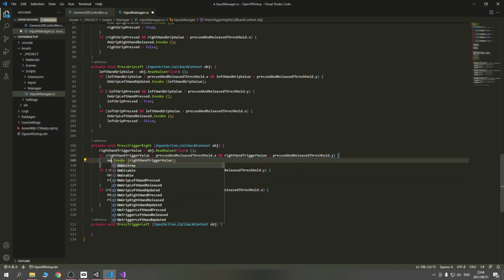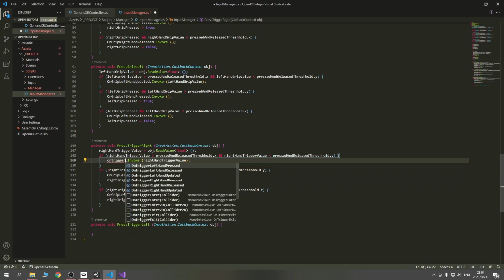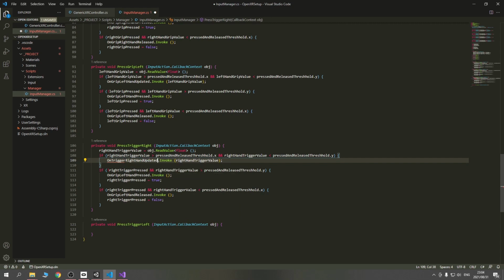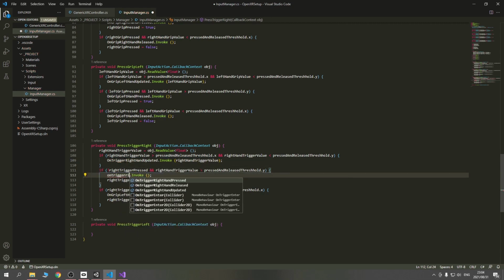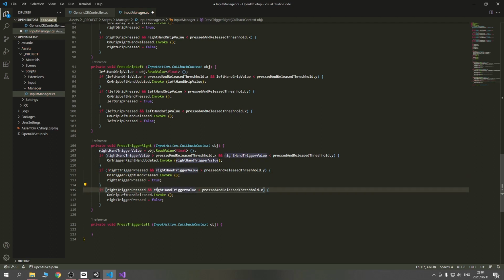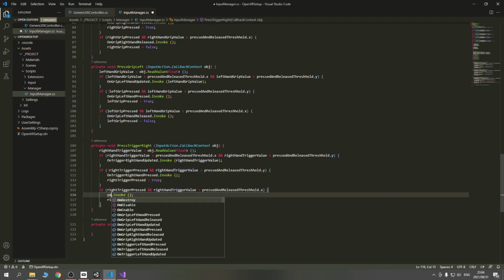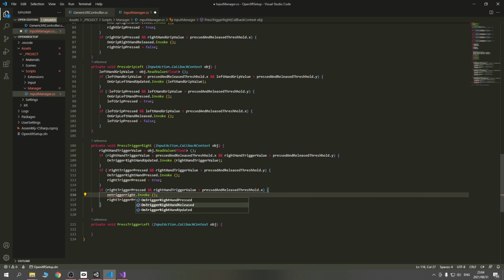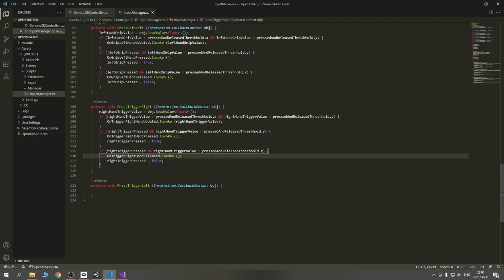And then we'll do on trigger right updated, on trigger right pressed, on trigger right released.